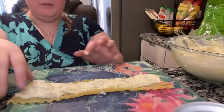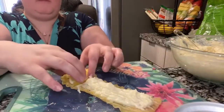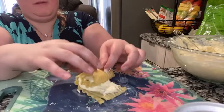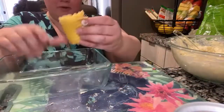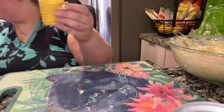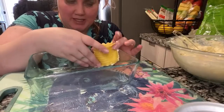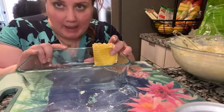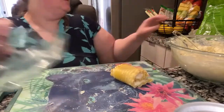We smooth it all out, and then you roll it. You roll it, and then you put it right on top like so. You see? Like this. Actually, I should put a bed of sauce on first.